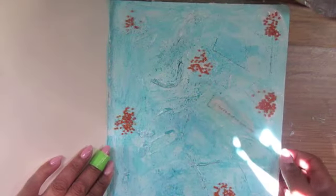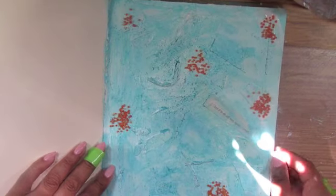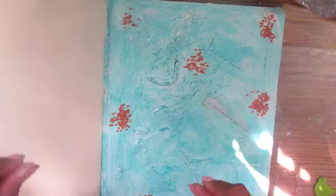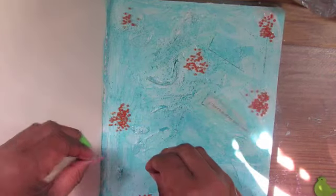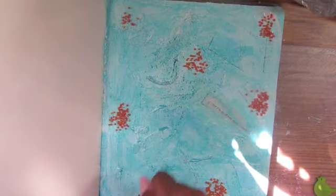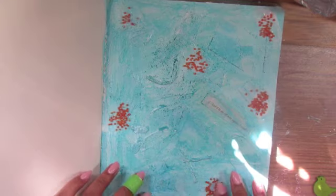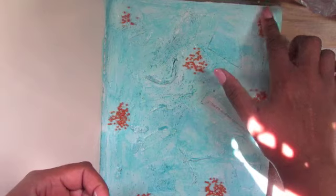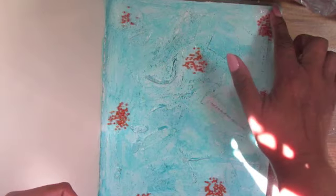Okay, so I added my pretty little beads, and they're all glued down. And then I find if you put Mod Podge down, put the beads on, and then heat them, the Mod Podge kind of bubbles underneath and grabs the beads, and so they stay. Yeah, those aren't coming off.